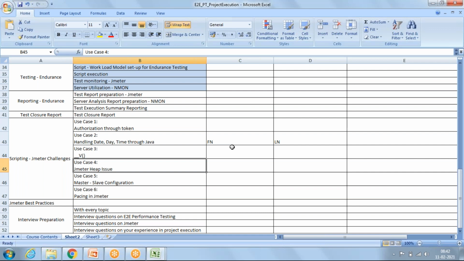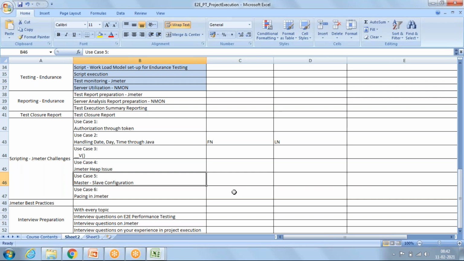Like JMeter requirement is to have 4 GB RAM, 4 GB JVM, and we give 2 GB. What will it do? It will give you a heap issue, so it will come as an array index out of bound. It is nothing but an example of memory deadlock. We call it memory leakage.